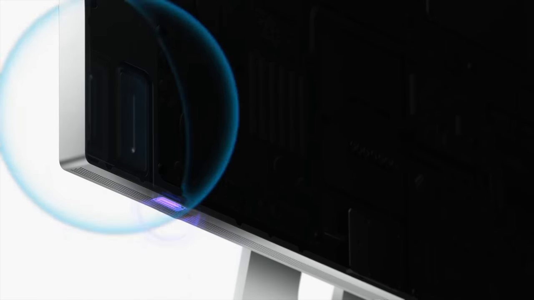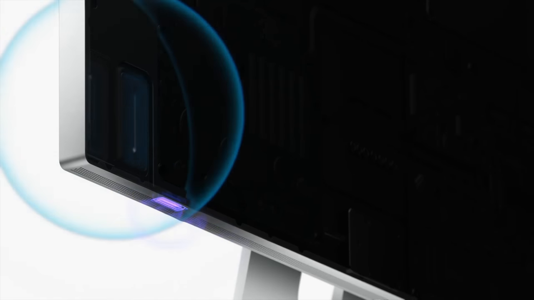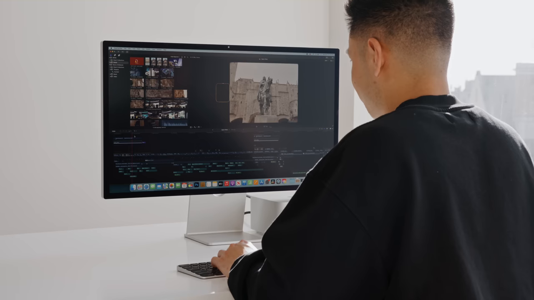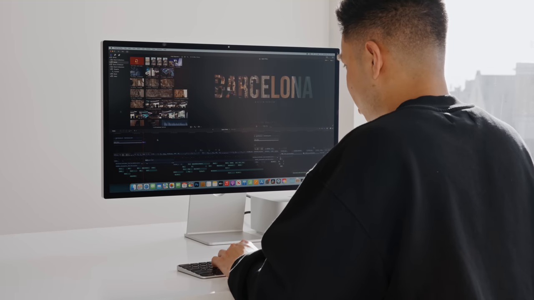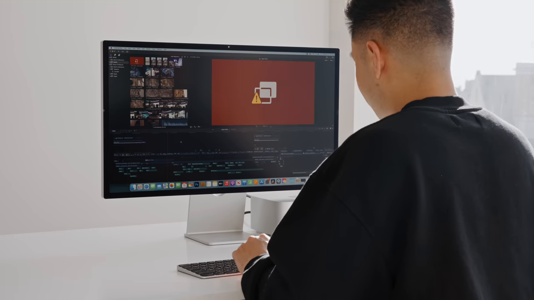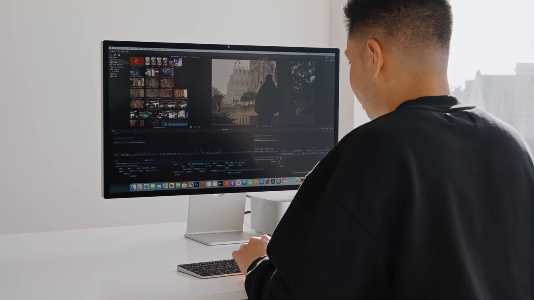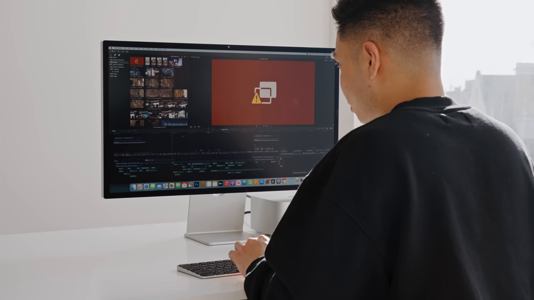The speaker system on the iMac was already really good for its size, and I can tell you from early tests of playing a few songs, the sound quality on this speaker is really good, to the point where if I didn't have space for a speaker setup or I was just on the go, I would be perfectly happy with listening to music, consuming content, and also doing video editing and stuff using the internal speaker of this system.